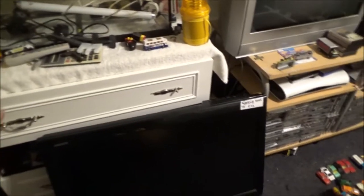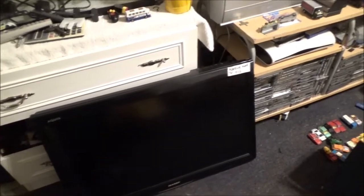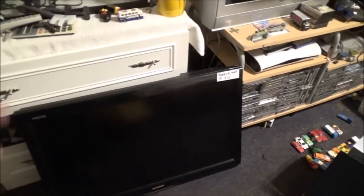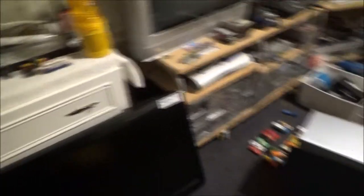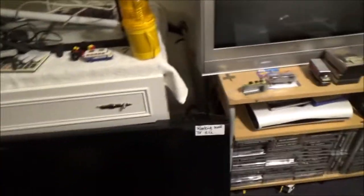We didn't get to go to a car boot yesterday because of the weather, but the same guy runs one today at a different location, so we went there instead. I've got a few little bits and bobs. I've got this TV for £10 along with this computer for £10, so I've paid £20 for both. I want to use that as a monitor, but I'm actually now thinking it's going to be a bit too big. And just because it says 'working' on it doesn't mean it does — I've been duped like that before at car boots.